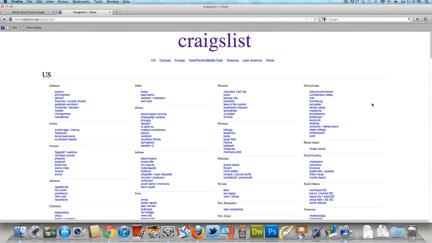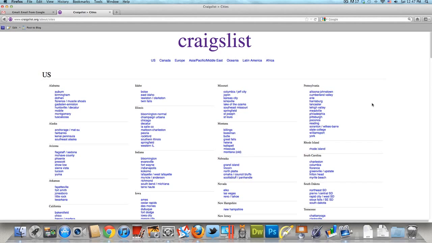And what I'm going to do today is show you exactly what you need to do so your ads will not get ghosted on Craigslist. If you're new to Craigslist and you don't know what ghosting is, it's when you go to post an ad and it never shows up. When you go to the index and try to search for your ad, it's never there. And Craigslist will even go to the extent of sending you an email saying that you can go to this link and see your ad, blah, blah. And you go to the link, you can see your ad, but when you go to search for it, it's not there. You got ghosted.